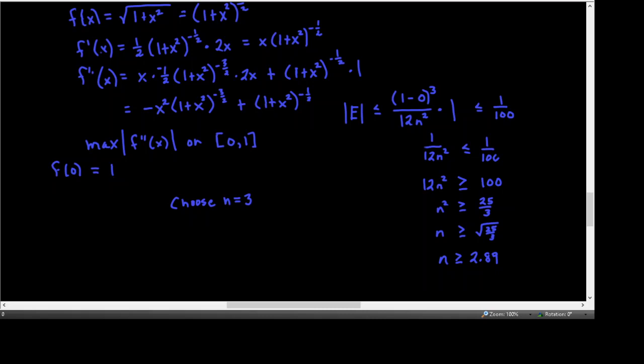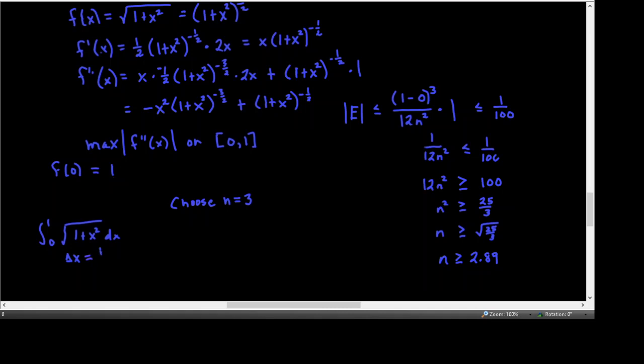Okay, and so then if you use the trapezoidal rule, this integral would be delta x. Oh, and by the way, if it were Simpson's, the answer couldn't be an odd number. It'd have to be an even number. So if this had been a Simpson's problem and you said n is greater than or equal to 2.89, you'd have to go to 4 because it has to be an even number. So I just thought I'd mention that before I forgot.